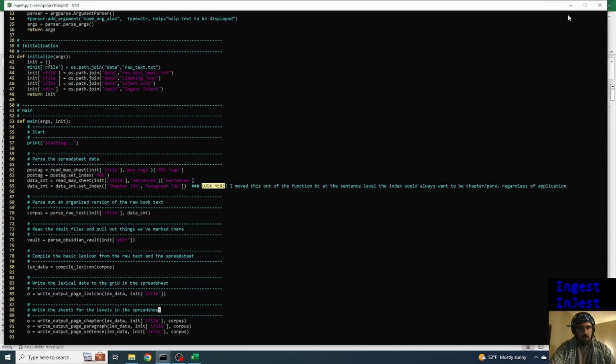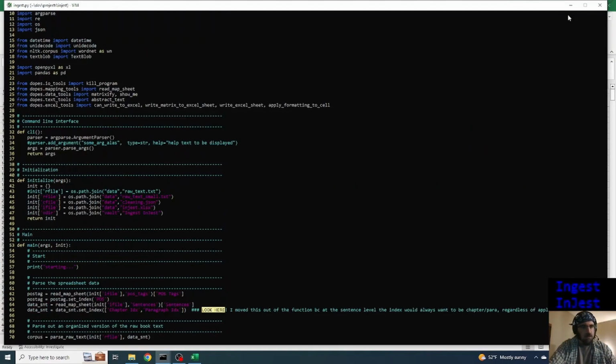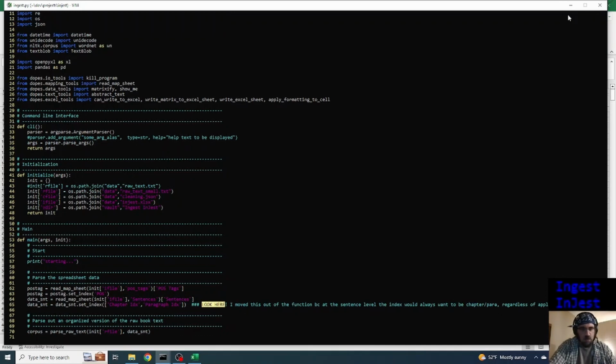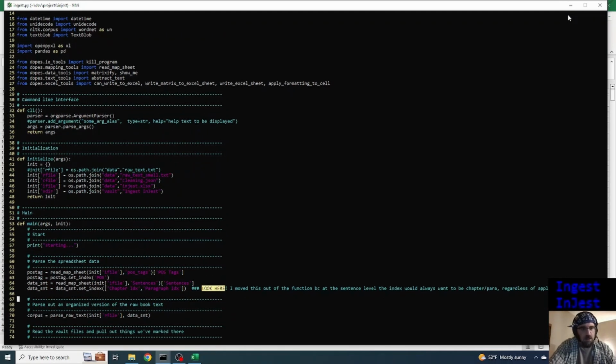So let's look at the code, clean some stuff up because I made some notes, and some of these things don't need to be here. First of all, when I'm pulling in the sentence data, I decided to go ahead and index it by chapter and paragraph IDX.